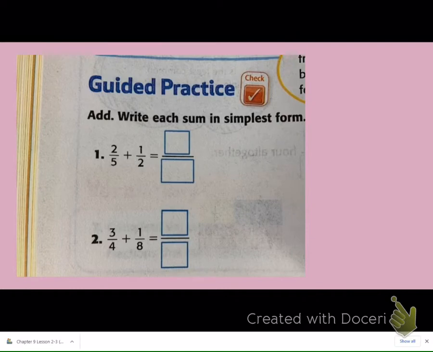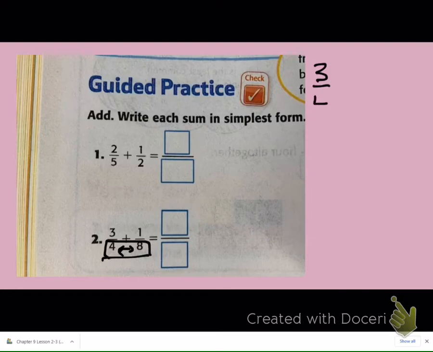All right, how did we do? Let's go ahead and solve this, see how you did. So we have 3/4 and 2/8. Now looking at those denominators, I can see that they are different numbers. We have a 4 and we have an 8.